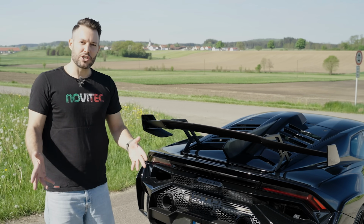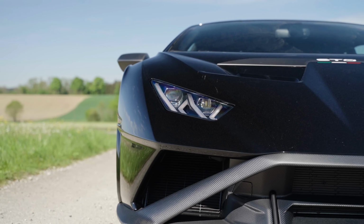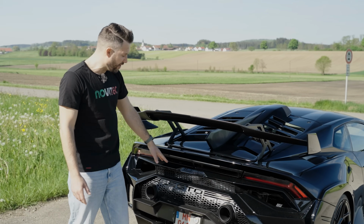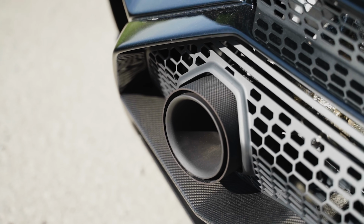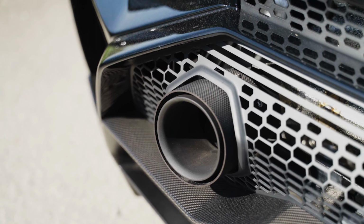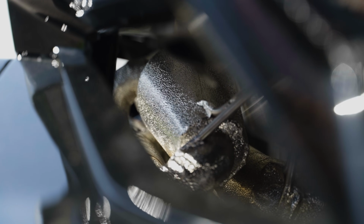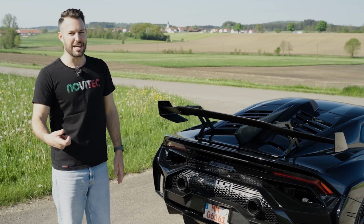We haven't done too much of a mechanical job on this car because really it is quite a perfect thing already, but we have worked on the exhaust system. It now has a Novitec rear muffler that is flap actuated. However, the flaps stay open when you're stationary. However, when you start moving, driving the car, then you can regulate the flap.